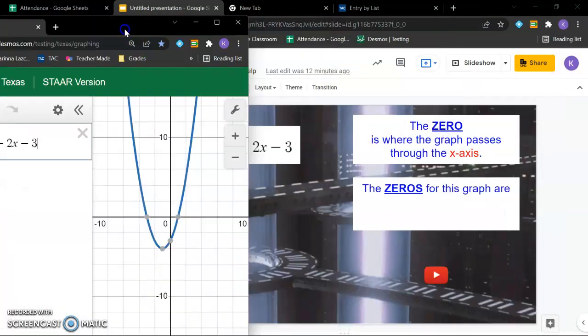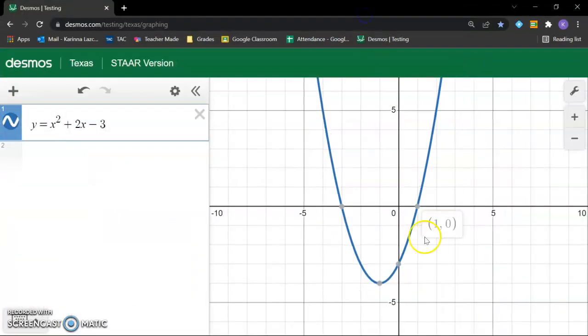and then we have a graph. So from here, if we remember that the zeros are where they cross on the x-axis, click on the graph and it usually gives it to you. As you can see, they're lightly gray. If you click on it, they give you the answer right here, which is -3. And this one, it is a +1.